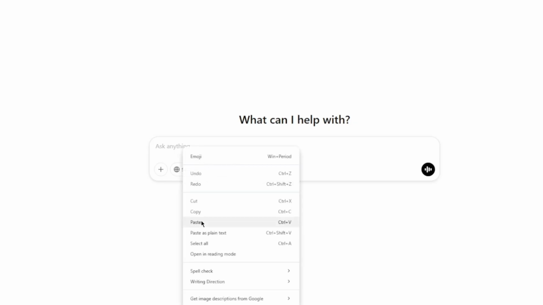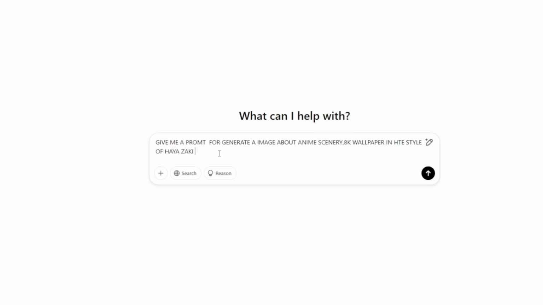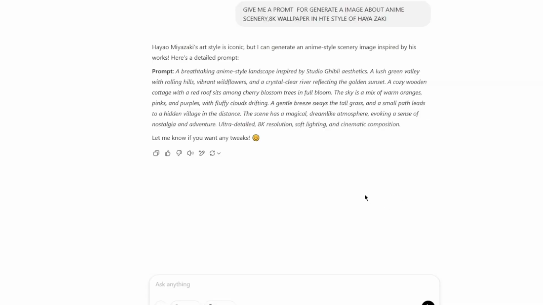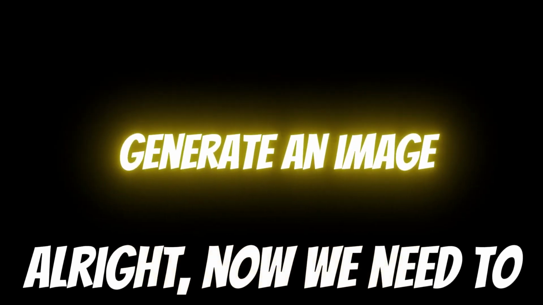Alright, first of all, we need a script for this, and we'll be using ChatGPT for that, which you can use for free. After signing into ChatGPT, you can paste the prompt I'm providing here. Then, you'll be able to see how beautifully it will be done for you. It's really that easy.